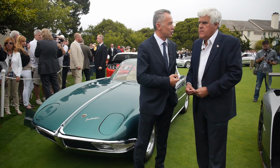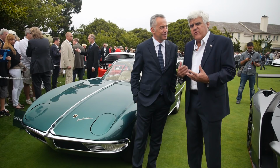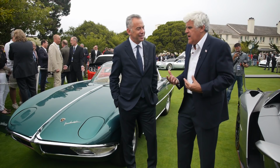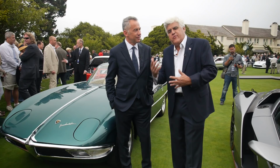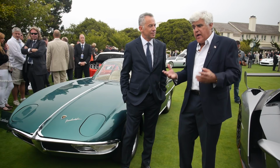When this car first came out, American journalists especially were amazed that it was so smooth and so fast for a road car, because most of your neighbors' cars, as they said, were a bit rough and more race car-like. Yeah. And Lamborghini set out to produce perfect road-going cars. We all know the story of the clutch and Ferrari and all that kind of thing. And I'm sure some of that is true and some exaggerated. But the outcome was that it was a very civilized road car with a lot of horsepower.